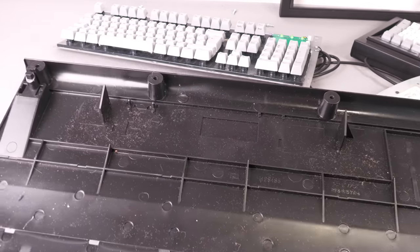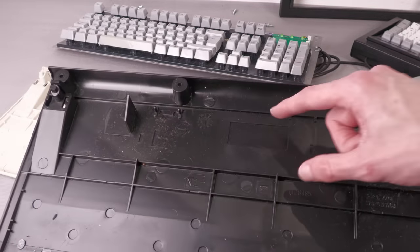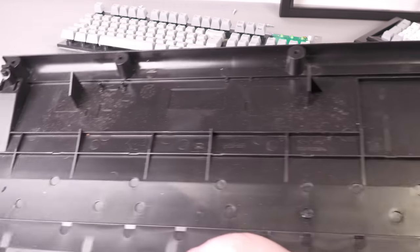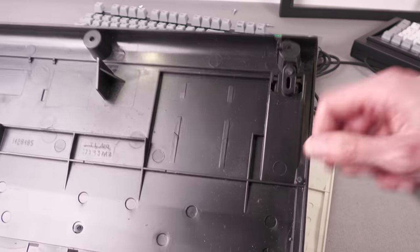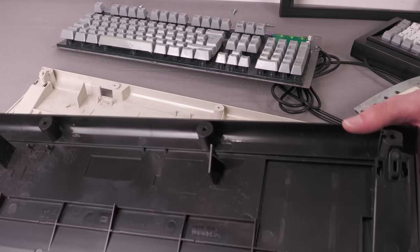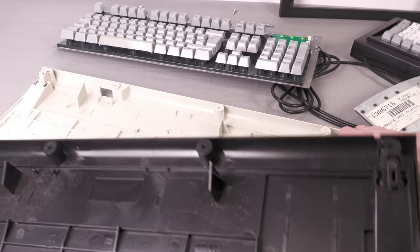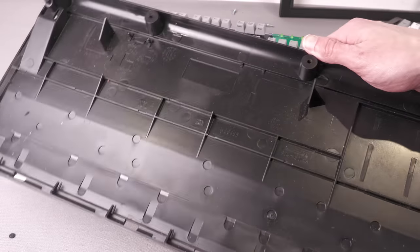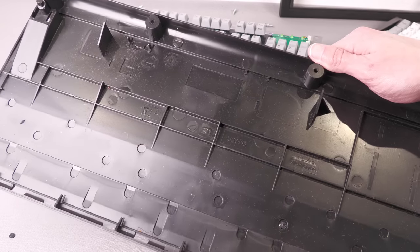I suppose maybe in the Lexmark days, maybe the PCB was still mounted down here and the cable routed outside, I'm not sure. But yeah, that's kind of interesting to see. And over there you can see, for example, where the speaker would have been, that's then been sort of blanked out. You can see the grill's all filled in and everything, but it still has the original little ramps either side of it. So you can definitely see kind of where they've got the original moulding from.